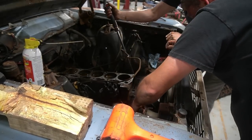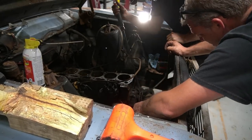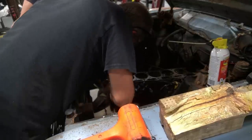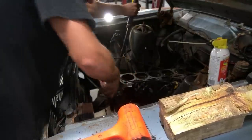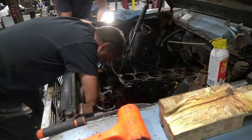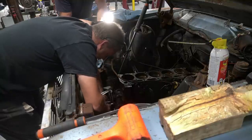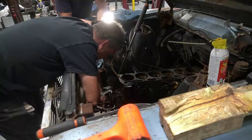You know what it is? It's a harmonic balancer, so you're feeling the rubber kind of move on the outside of it. I think it's broken on the back. It's rubber. I mean, so, ow, that hurt. I give that about a 3% success rate. I'd give it 4.5.